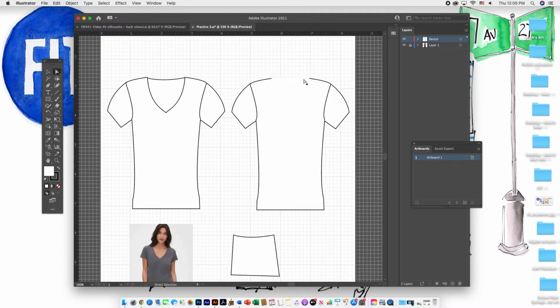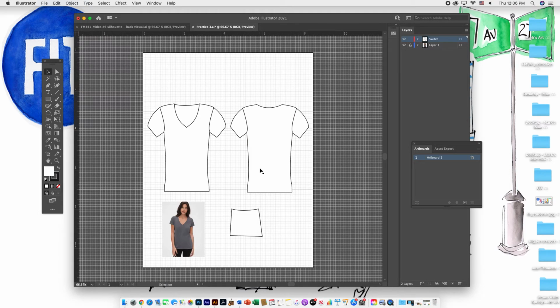So if I want to just close this, what I can do is come to my pen tool and left click on the end anchor point on the left hand side, and that will make this line active again, so it reactivates it. And then I can come over to the right-hand side, left-click on that point on the right, drag, and make myself a very shallow curve. So that has given me now the back view of the t-shirt. And if I select it and left-click on the background, I can see that that is pretty much what the back view on the t-shirt would look like. This portion here that I used for the front, I can select it, hit the delete key, and eliminate that, and then I can save this file.